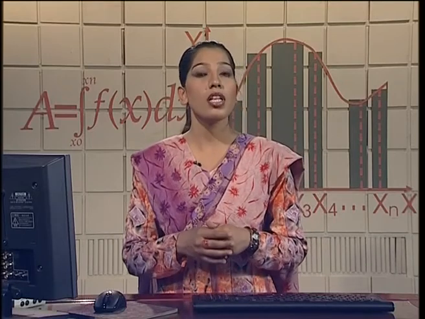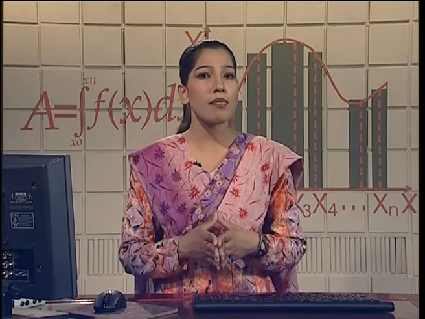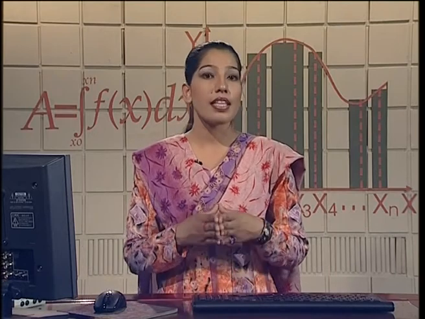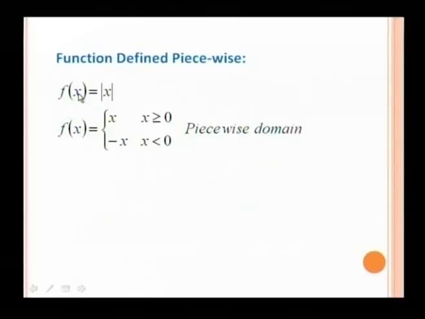Now the example which we will be considering here would show that a function must sometimes be defined by formulas that have been pieced together. You can see that example on the screen. If we consider a function f of x is equal to modulus x, then the piecewise definition of the function would be f of x is equal to x if x is greater than or equal to 0, and f of x would be minus x if x is less than 0.